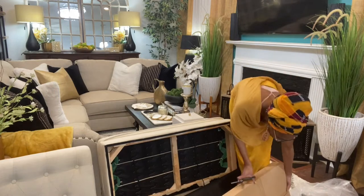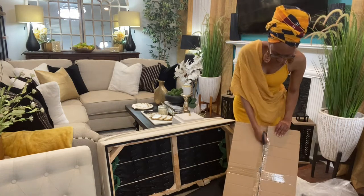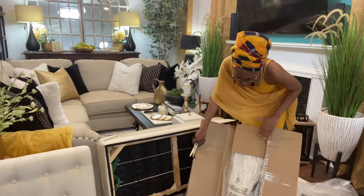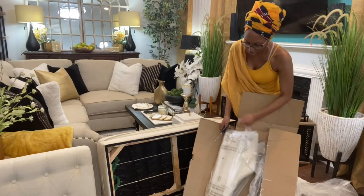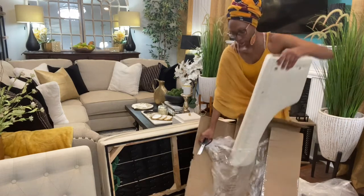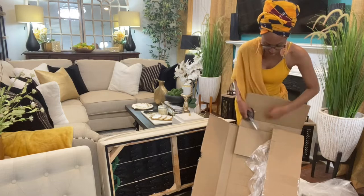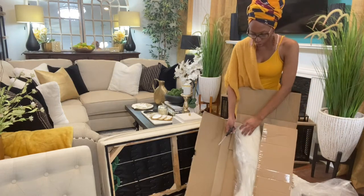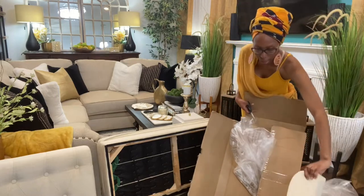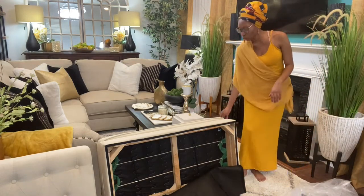That's a nice little feature they did, storing the legs underneath the couch. We do have arms — I forgot this has little arms, but it's not complicated like the other Wayfair one. I'm going to lay this out on the floor. What I like is that they didn't put a bunch of styrofoam — sometimes I really don't like styrofoam because it gets everywhere and makes the cleanup process a pain. So let's get into step one.